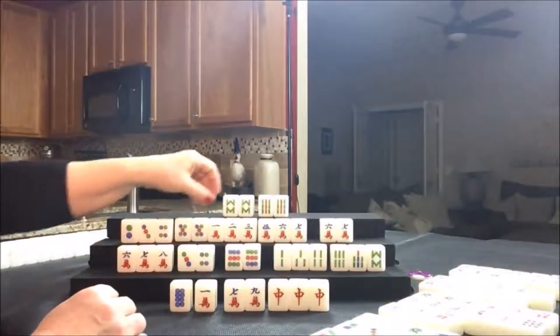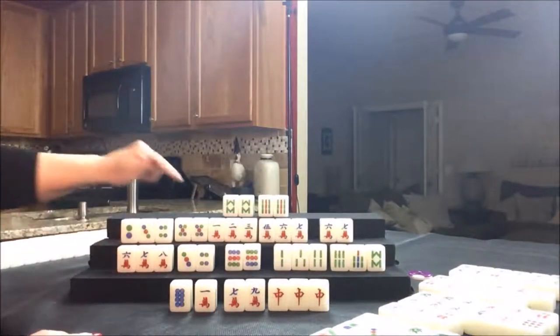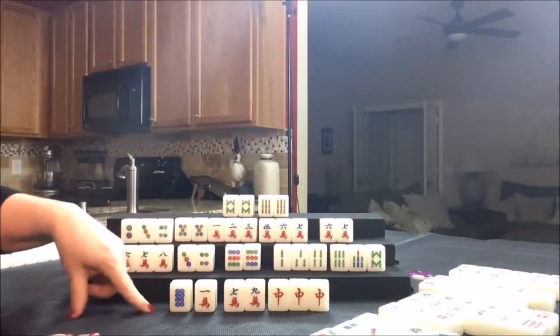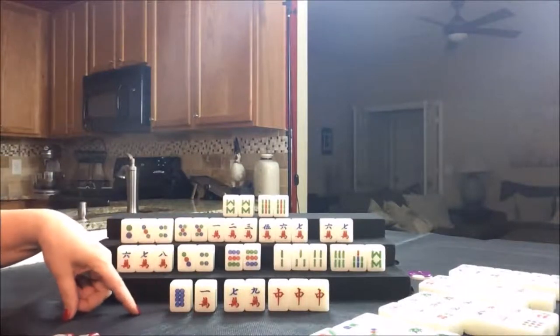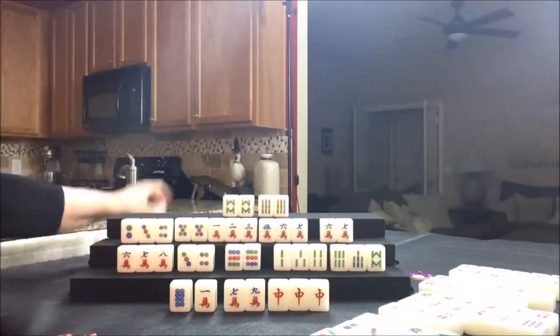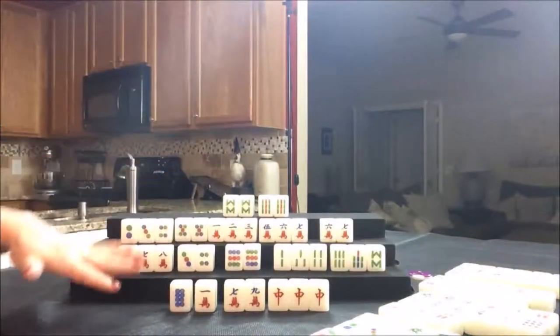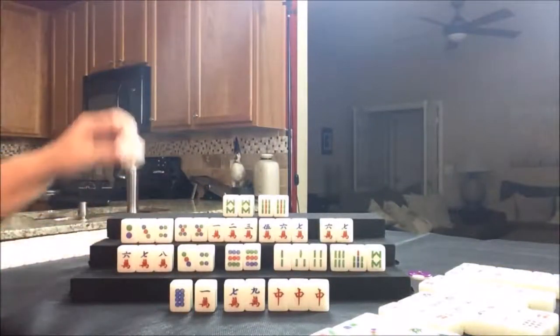So, ready to win, ready to win, ready to win. This player is two away. So we just threw a six bam. Let's draw for north. Six dot. That's a discard. And nobody can take a six dot, so we're gonna draw for east.